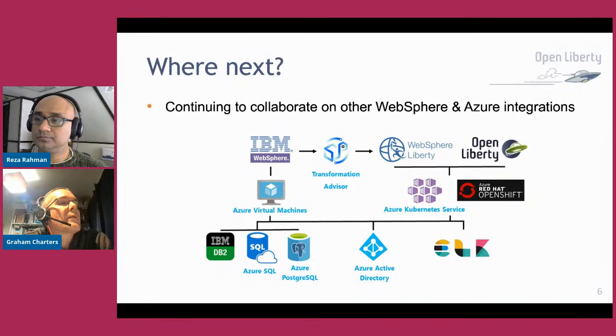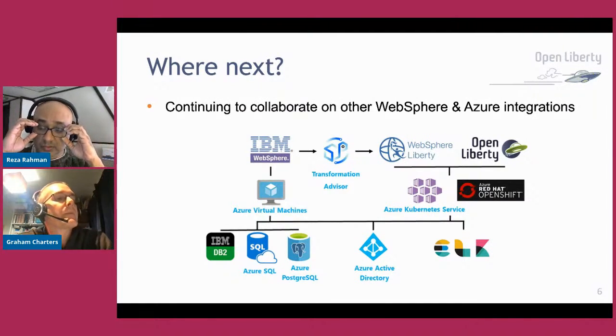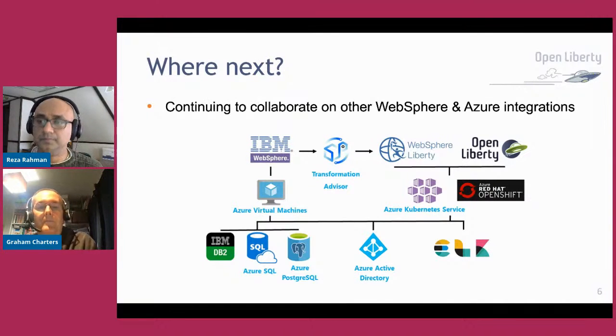Next question was, since we have the Cloud Packs, do we have any plans to integrate Transformation Advisor to OpenShift? I'm not sure what integration that's referring to. Transformation Advisor runs in containers, so we'll run in an OpenShift environment if you want to use Transformation Advisor there. But you can also run what we call TA local. So as long as you've got a local container environment, you can run TA on your local desktop laptop. Yep, and we're also looking into making that executable in an Azure environment as well. Right. Yeah.